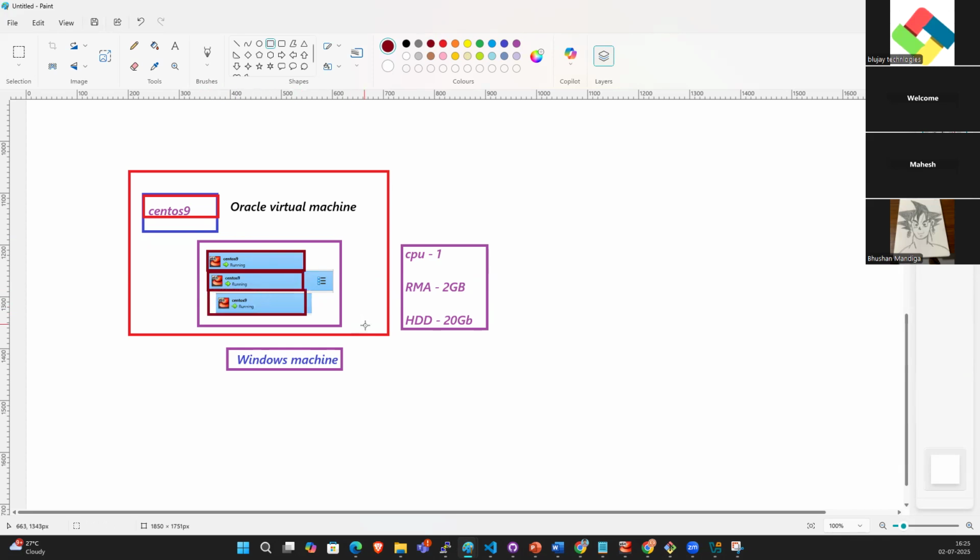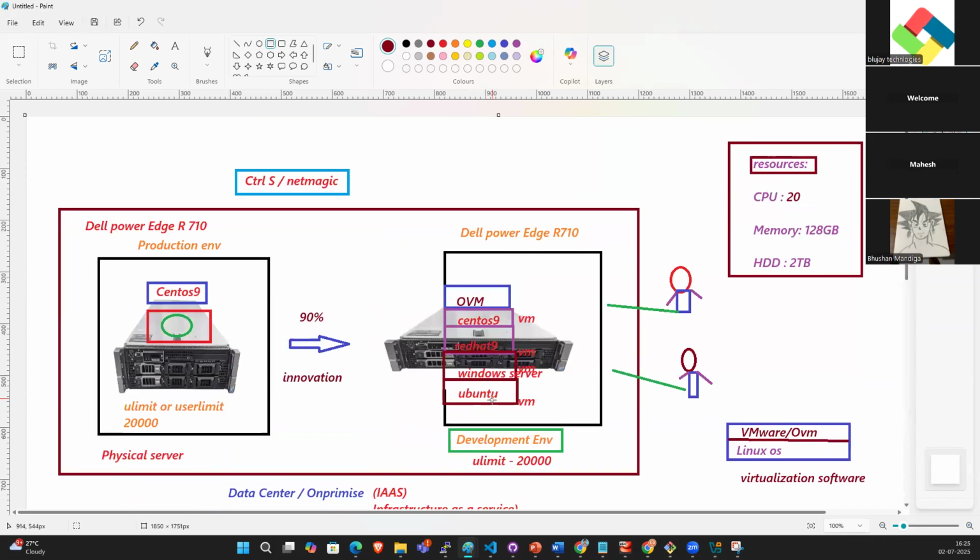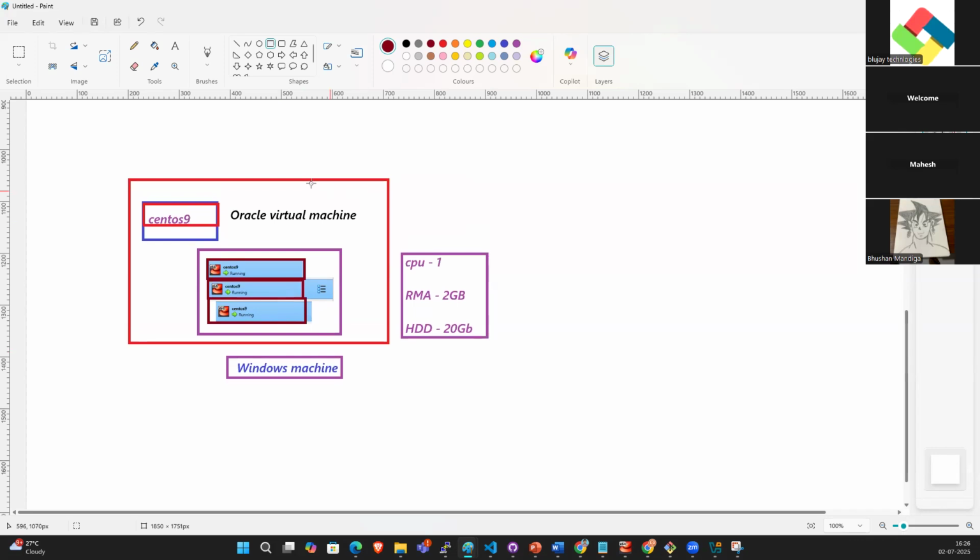So this is also a virtual machine. We installed the 3 virtual machines on your system so you guys can work on this. For example, this is the data center. So from now onwards, what can you think this is? This is your Windows machine, and it looks like a data center.